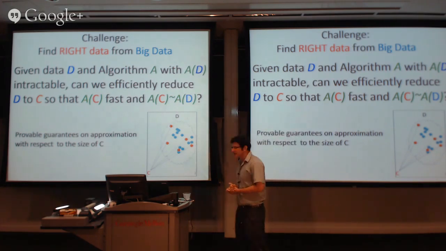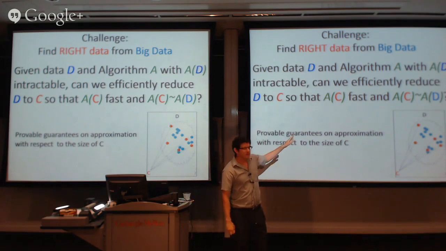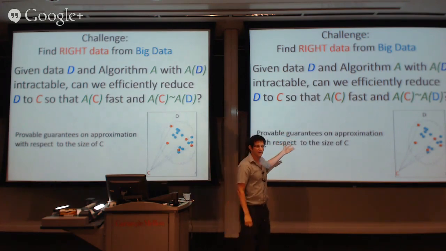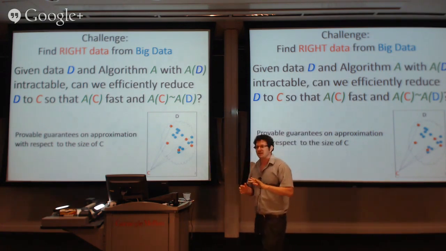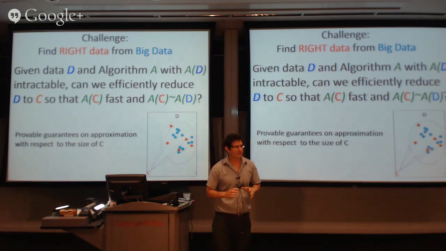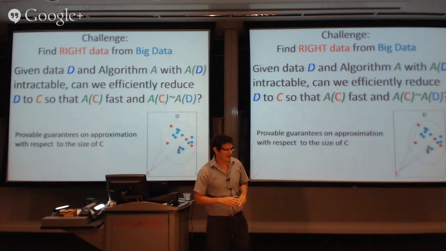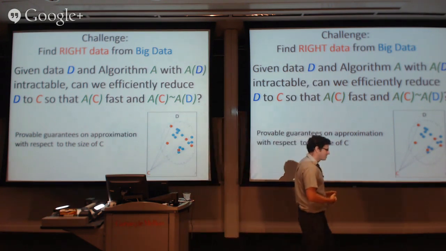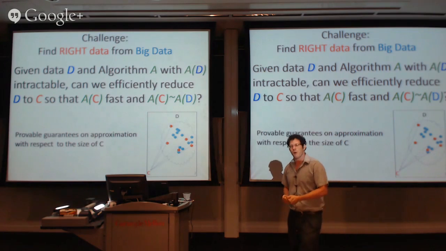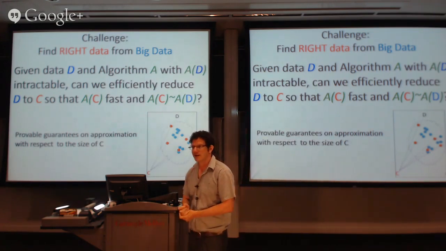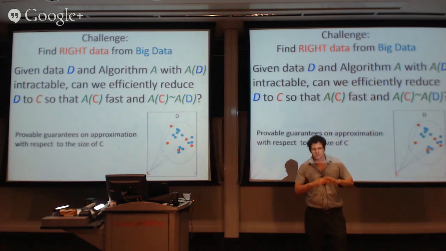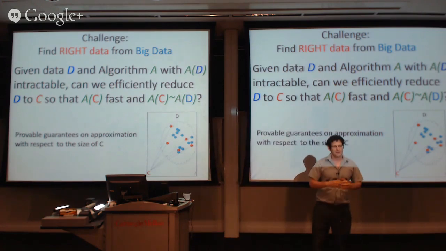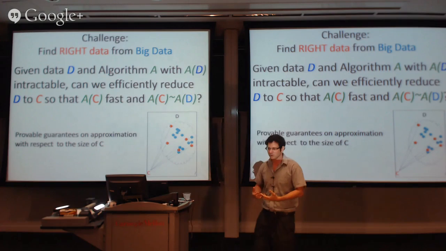The problem here is that I didn't define exactly what a coreset is, what the properties of the coreset are. And actually the number of definitions of coreset is very similar to the number of papers about coresets. Because every time we thought we found the right definition, we saw that it doesn't work on a new problem, so we invent a new coreset. And some people, especially in theory, complain about this because people use it as a general word for compression. So when you hear the word coreset, be suspicious.